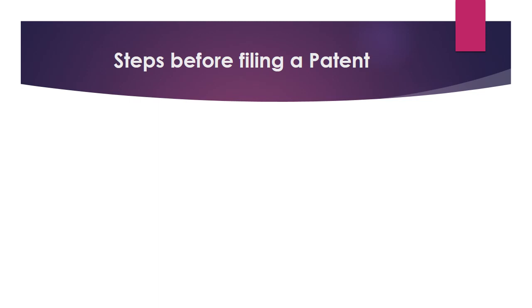Whenever you decide to file a patent for yourself or for some researcher, as an IP aspirant or a patent professional, the first and foremost thing you should do is to document the invention in a proper format. I am not talking about the patent drafting, I am talking about the documentation of the invention in a proper format. This will tell you what the prior art was, what the inventor has done that is new, what the novel point of the invention is, and then the conclusion. If some drawings are also there, you should include those drawings also.